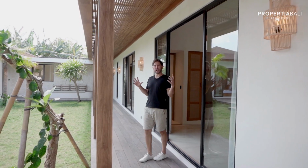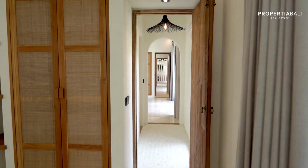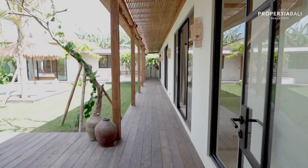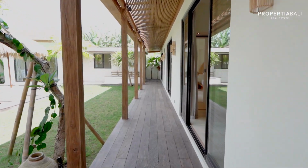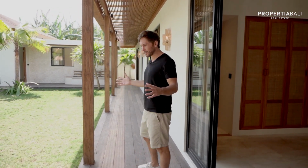There's something about this design that I really take into consideration too, because we've got these connecting doorways. Just if you want it to be that way, you kind of have this connection with the rooms next to you. So that's perfect for a family to stay here, or if you had some sort of work retreat or anything else. I think that this villa would merit a longer term stay.